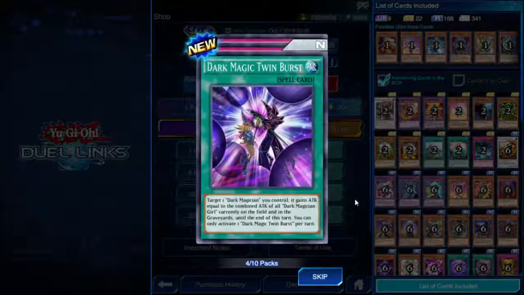We have Dark Magic Twin Burst. Regular spell card. Target one Dark Magician you control. It gains attack equal to the combined attack of all Dark Magician Girls currently on the field and in the graveyards until the end of this turn. You can only activate one Dark Magic Twin Burst per turn, so basically you can give one of your Dark Magicians up to 6,000 attack points with the spell card.